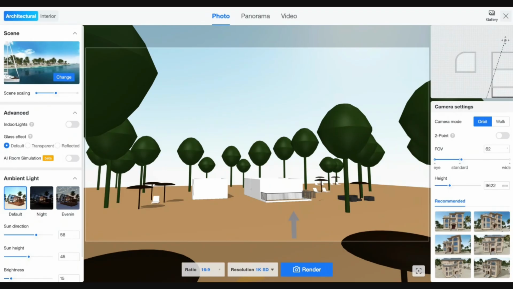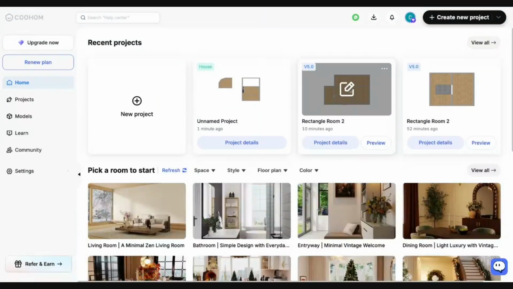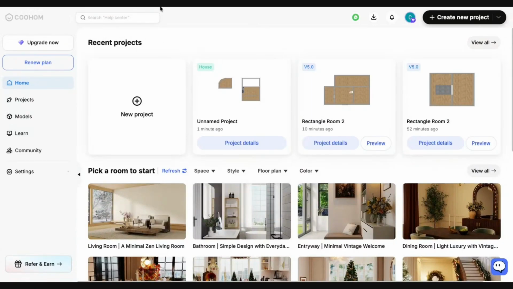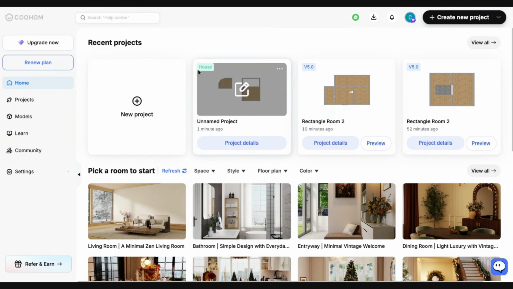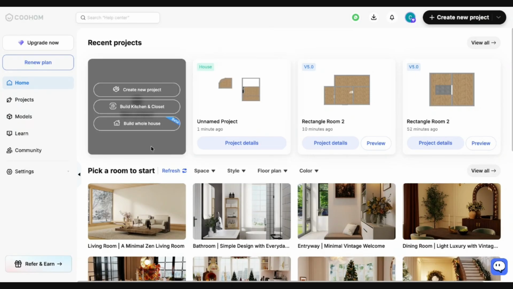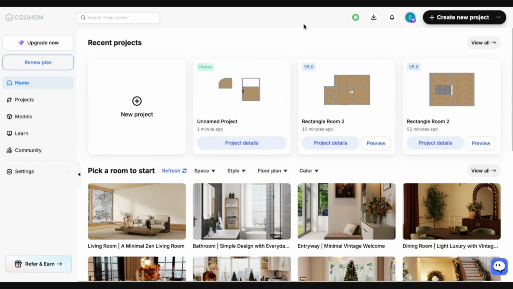Oh, there's another question. Why does interior look different from my architect option? So using architects, this is architects renders. This is interior. So they are two different. So make sure if you want to use the architects one, you need to use this one: build whole house, not create new projects. And then there's a new flex. Notice like house V5. V5 means interior, but house is architects, which means you can enter the architects and also the interior renders.